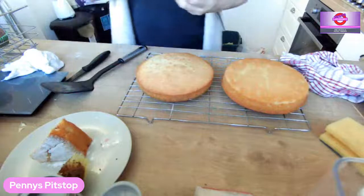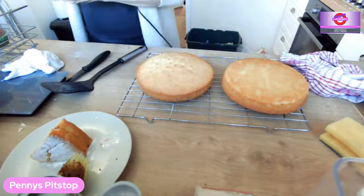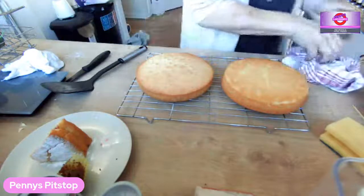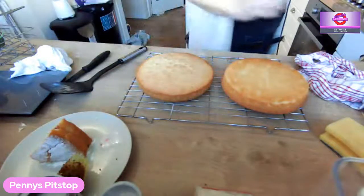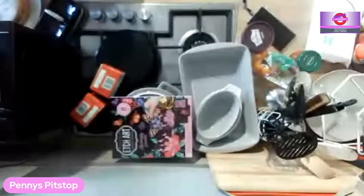And do you know, I'm really, really pleased with these cupcakes. I'm not saying don't buy packet mixes. I'm not a fan of them because the first question I've got is, it is actually slightly more expensive to make your own. It's cheaper to buy a packet mix. And that might well be because the reason it's cheaper might just be that they've sourced the ingredients in such bulk, they've got a bigger discount and they've passed that on to us. But I would suspect it's probably because of inferior ingredients. They're not going to use the better ingredients.